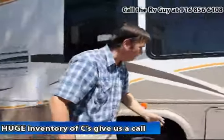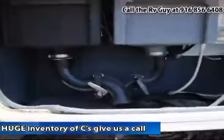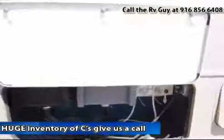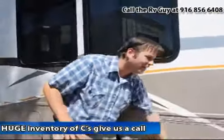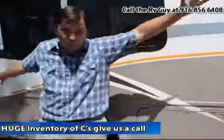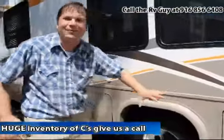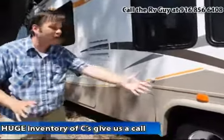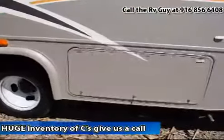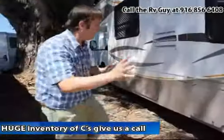The outside storage on this is huge. In addition to having all your tank dumps and your city water connects and your outside shower, they're very easily and safely stowed away so you don't have a bunch of cords and cables all through the side of your coach like most of them. You just shut that door and it's out of sight, out of mind. Plus, you don't have your sewage dump on the bottom like you get on most of them.